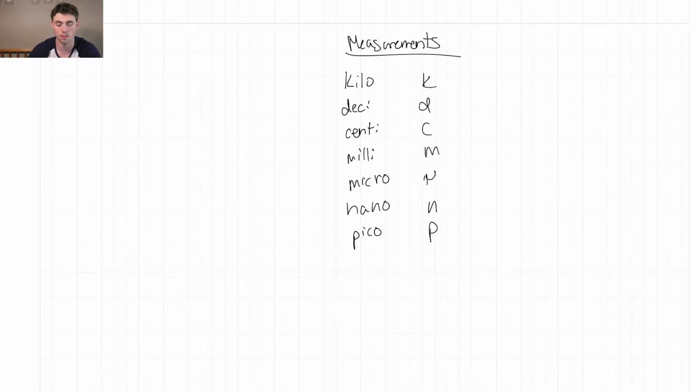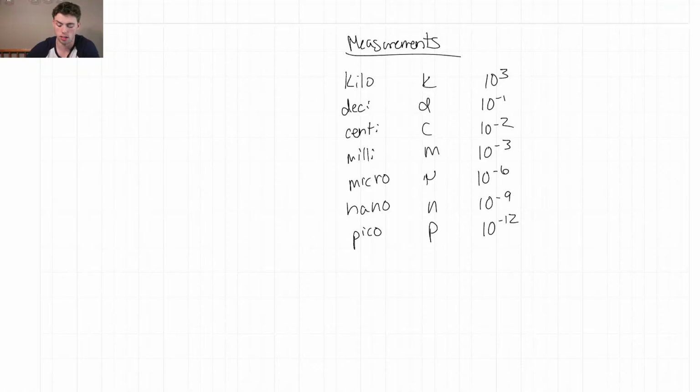And then for scientific notation, they like to use a factor of 10. So it'll be like 10 to the third, 10 to the negative 1, negative 2, negative 3. And then this is where they jump to 6, 9, and 12. That happens a lot. These are the normal factors that you'll see and use pretty consistently.